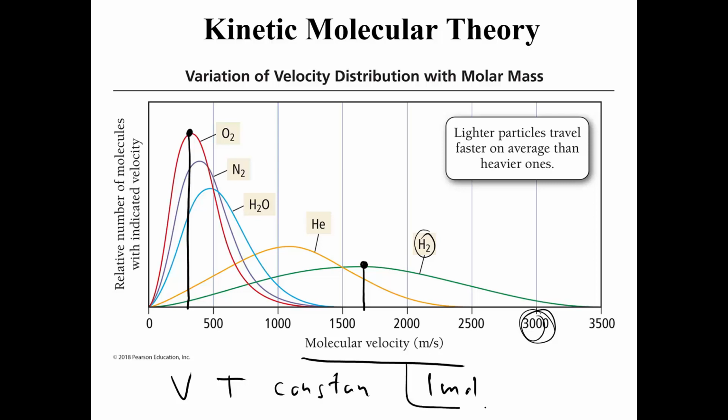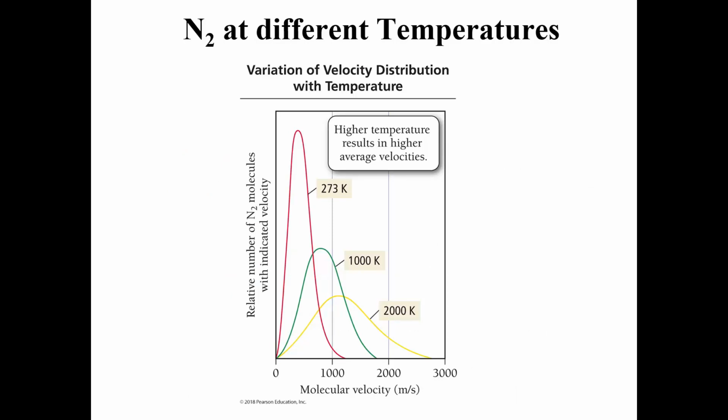Again, this is just for 1 mole of each of these substances, and so the average kinetic energy of 1 mole of these is equal. That of hydrogen is equal to that of oxygen, but not the speed, right? The hydrogen, the smaller molecule, will travel much faster than the larger molecule. And so the smaller they get, the wider the distribution. This is really enough said about this slide. It's pretty straightforward and intuitive.